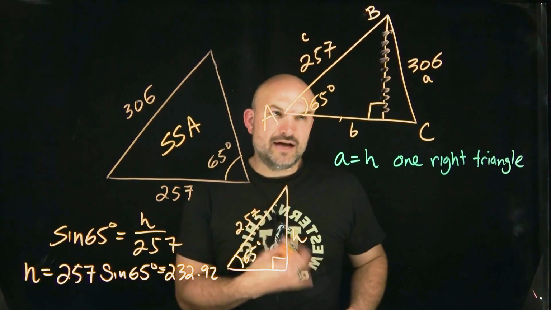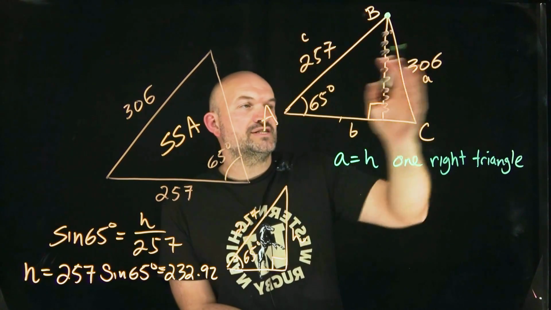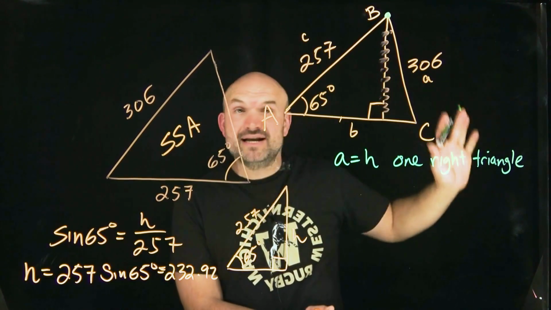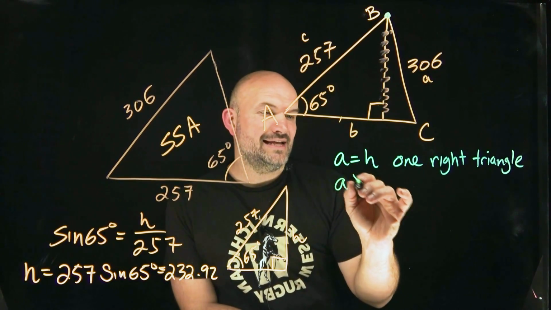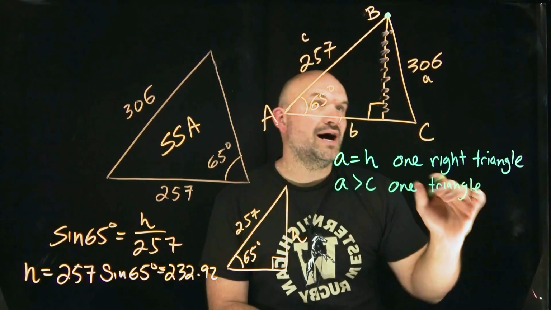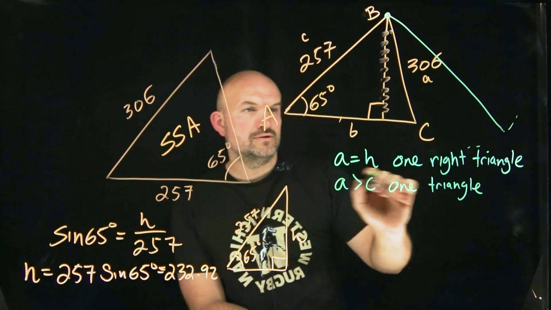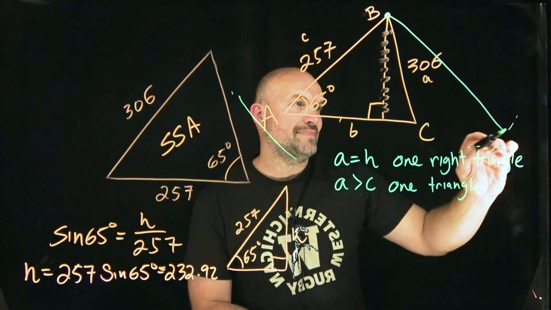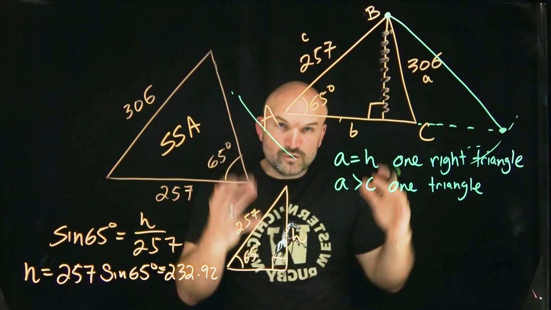Now let's take a look at when else we would have one triangle. Remember, if we have angle-side-side, treat this as a hinge. This can sway either way like this. Whenever A, which is opposite of the angle you are provided, is larger than C, you also have one triangle. The reason is, let's pretend it's this big. You could sway that from here, over here, but it's never going to make a triangle. It's only going to make a triangle at that one point, because this side length B could be extended all that far, but it's only going to make one triangle in that regard.